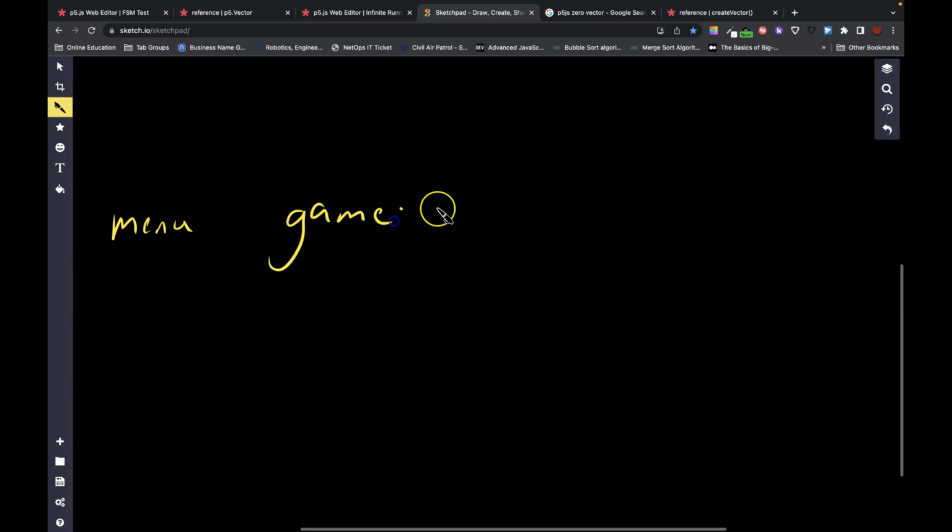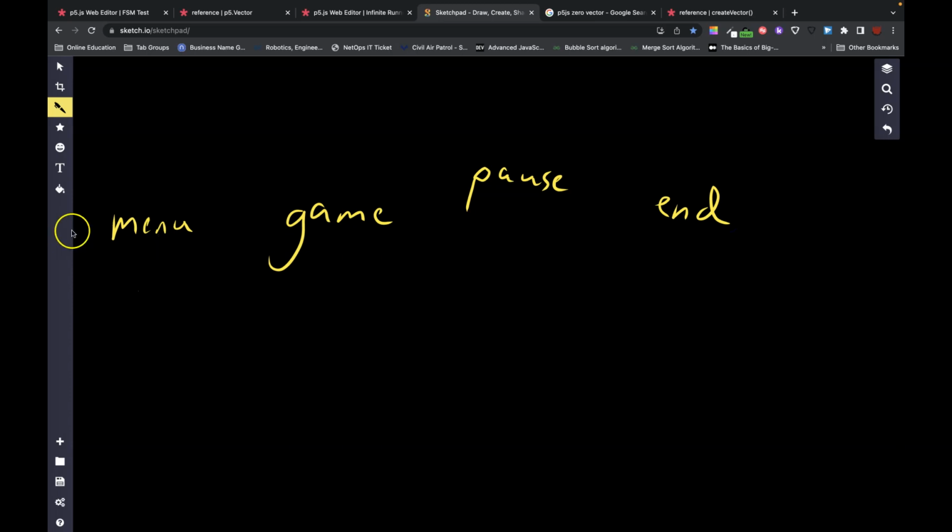And the reason why we want to do this is because, let's say I am creating some type of game. I'm probably going to end up having different states. I'm going to end up having, say, a menu state, a game state, a pause state, and an end state. Okay, and I'm going to end up bouncing from these, going back and forth.